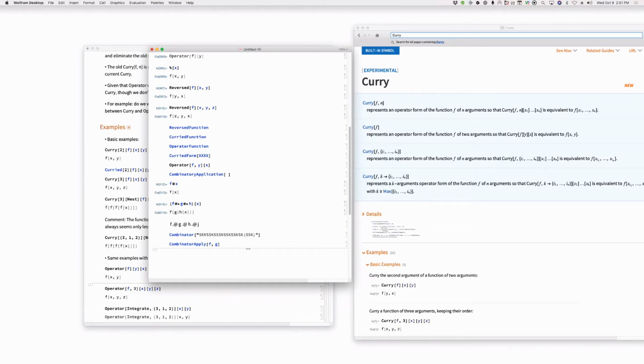Right, and that way, if we just had a thing called combinator, we'd be able to say something like this, and that would be by default the K combinator. Yes, so that's a possibility if we don't want to name them, right? But we might want to name them.